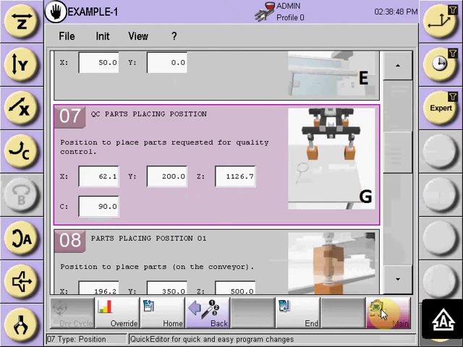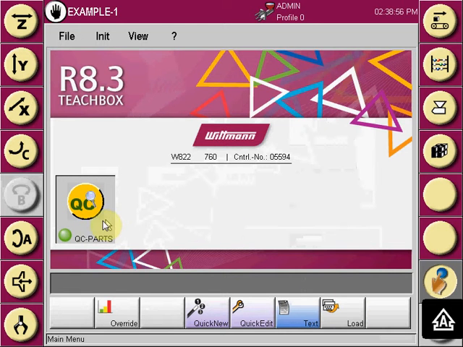On the main screen, in this instance, where a QC location has been added, the QC auto switch button will appear. And when dry cycling, if selected, and the light goes to green, the dry cycle function will bring the robot to the QC drop location and ask you if you need to adjust the position further or to continue to confirm that the position is correct.